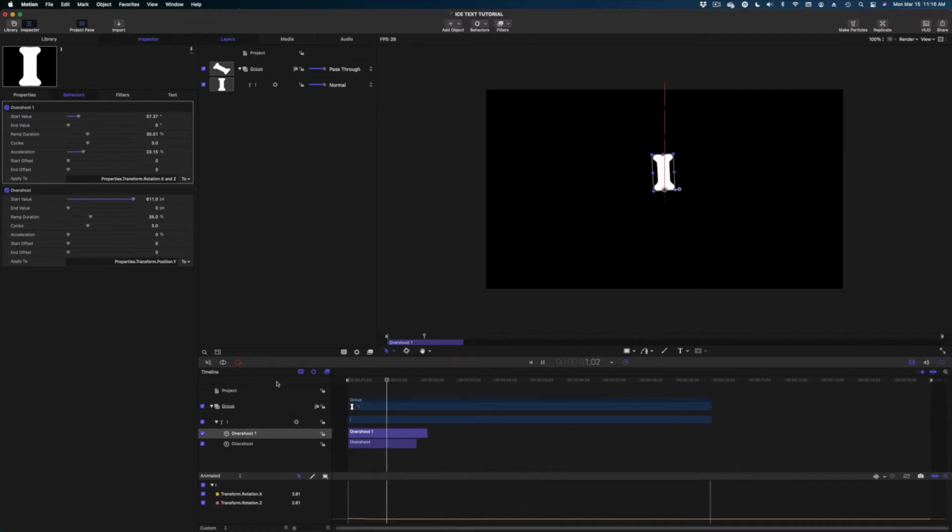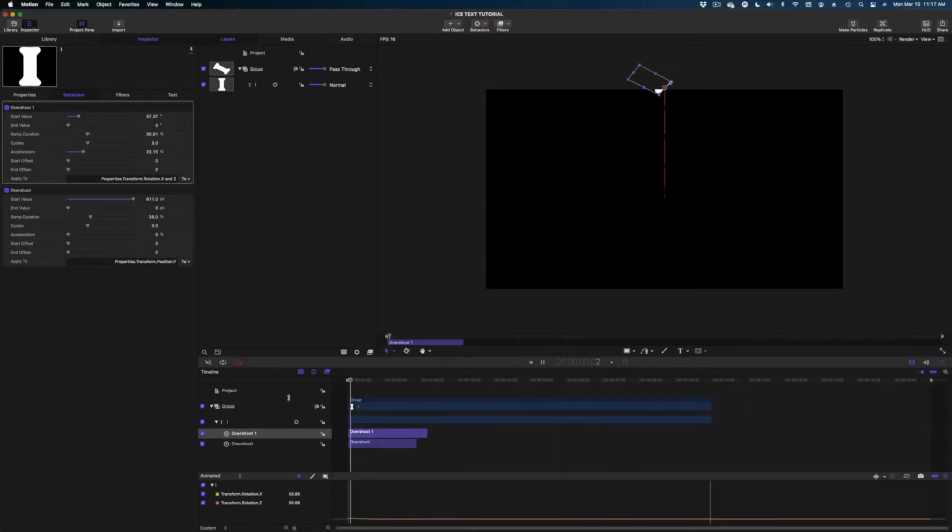Now, I realize this doesn't look like much now. What I'm trying to do is get the behaviors going, because once we make this text 3D and then we duplicate it for all the letters, I don't want you to get that beach ball, right? So I'm just trying to do the stuff that's a little bit more heavy lifting now before we get into the 3D. All right, so we've got our behavior here, and I do think we are ready to make this text look a little bit like ice.